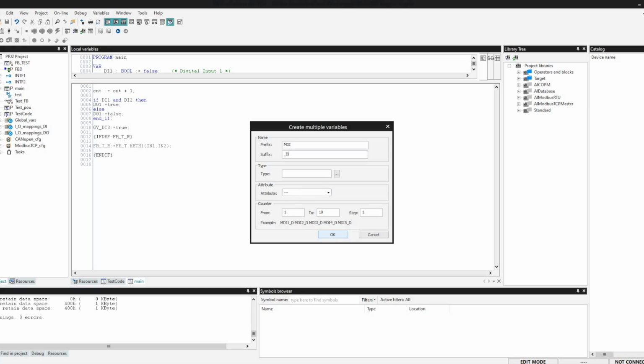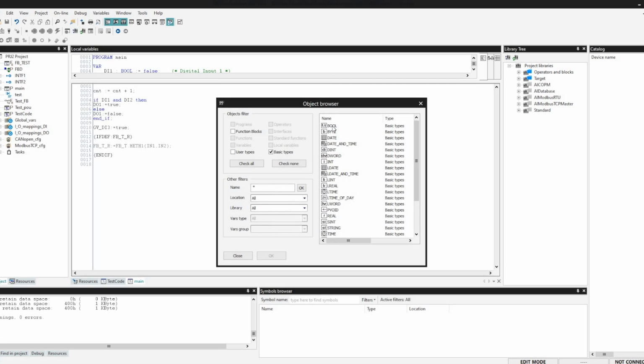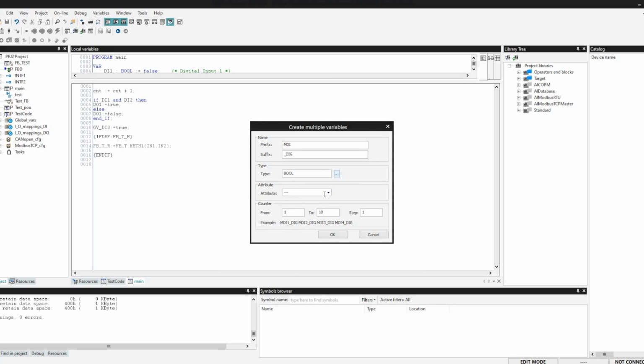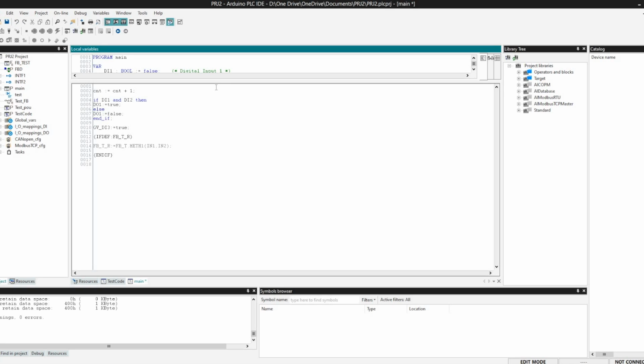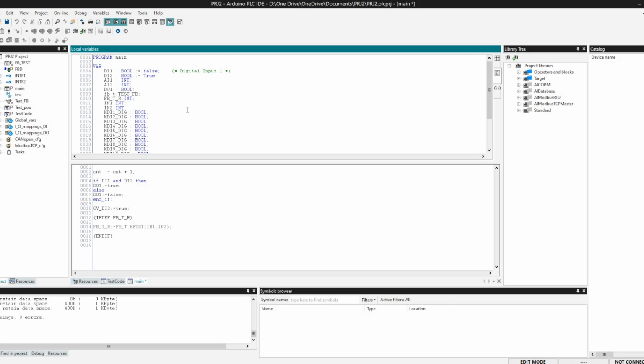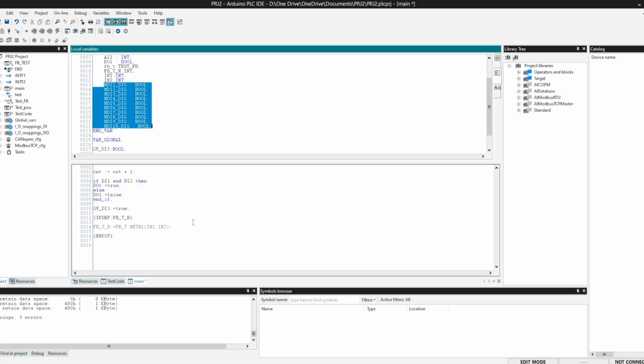Right now I have given the number as 10, and we can select the data type, and whether it will be constant or not, so that we can choose also. An example is created here showing how it will look. Once we click OK, it will create the number of variables which we have defined here. So that is also a cool feature.